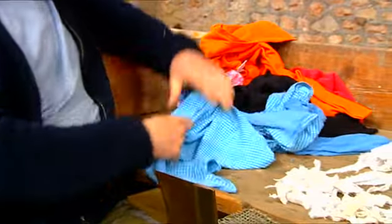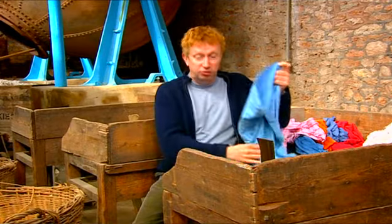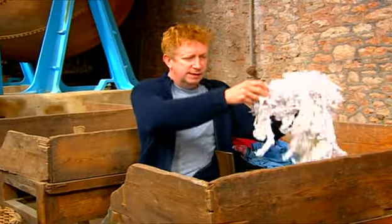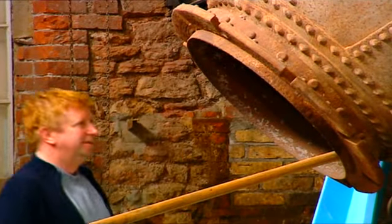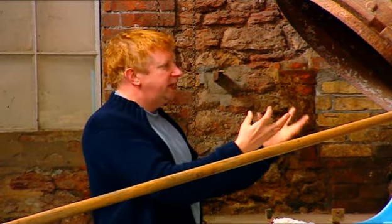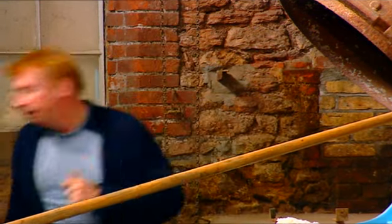They would employ women and children in buildings like this for 12 hours a day, 6 days a week, to cut the rags up. What you get then is cut up rags. The rags, caustic soda and water are then mixed in this big vat. This would have been sealed and the whole thing would have been churned round and round and round by this gearing, like a great big washing machine, breaking down and bleaching all the cotton, ready for the next stage of the process.